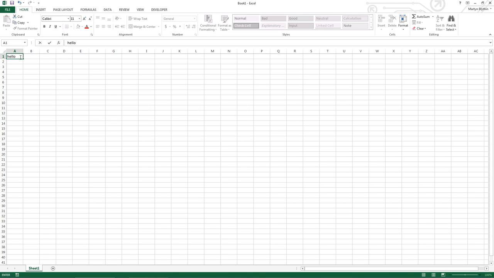Now, until I hit enter or click out of this cell, Excel does not know that I'm finished typing in this cell. So you can see that all of these buttons across the top have been grayed out. So if I want to color in the cell or make everything in the cell bold or change the font or anything like that, I can't do that until I finish typing in the cell. And you'd be surprised at how few people know that. I see a lot of people who will just leave themselves clicked in a cell like this without actually hitting enter. So if I hit enter now, you see it moves on to the next cell in the sheet.